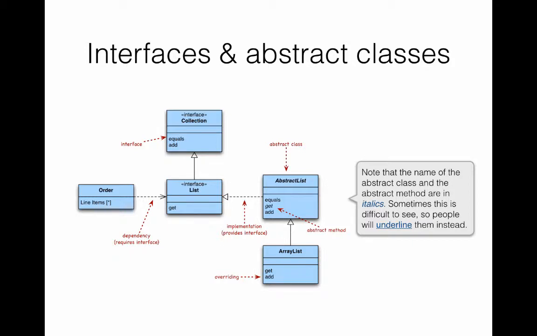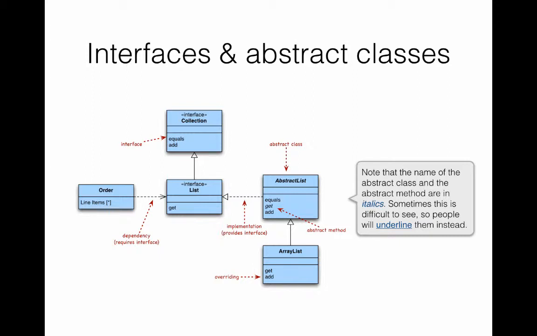Here are a few more types of relationships, mostly dealing with interfaces and abstract classes. Abstract classes and abstract methods should be represented with italics. For clarity, sometimes underlining is used instead of italics. Interfaces are completely abstract classes. None of the methods in an interface are implemented. Ideally, interfaces should be labeled with the keyword interface before the name. Sometimes you'll see the name made italic or underlined, just like an abstract class is.